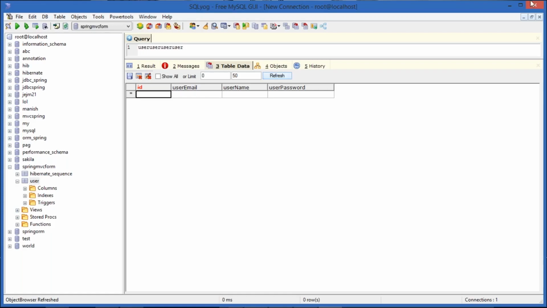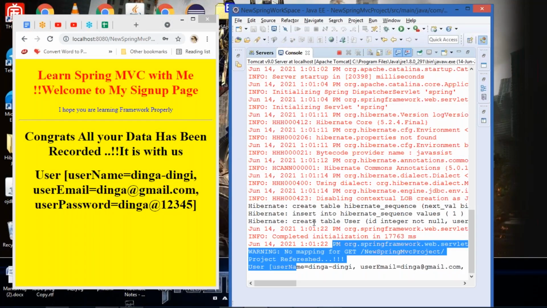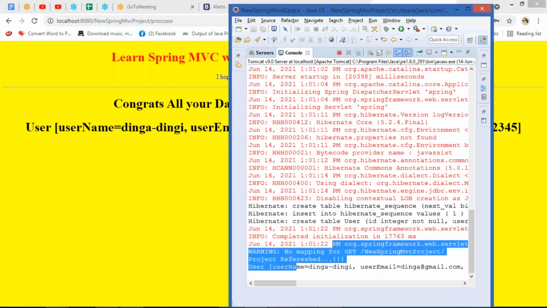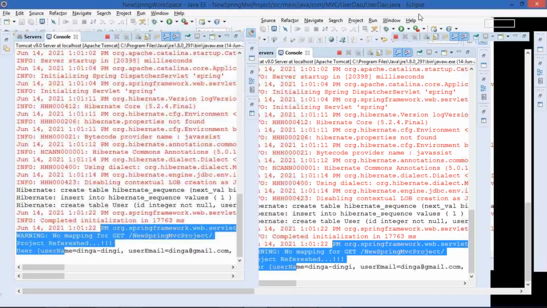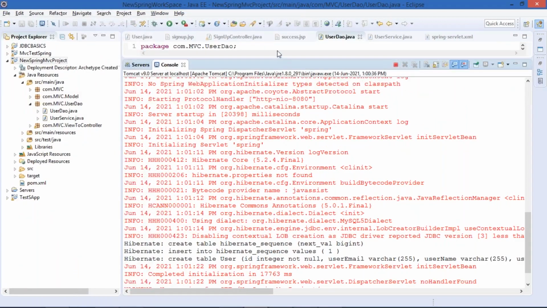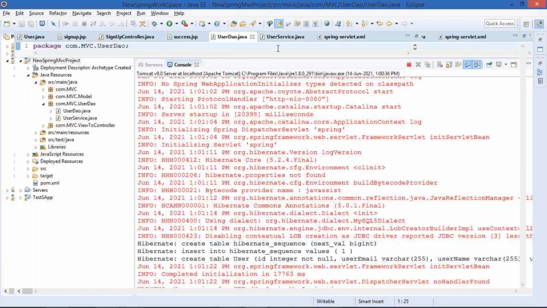So the table is created, but data is not inserting. Whatever data we are trying to insert, it's not inserting. What's wrong? But you can see we are getting it in the console, but that data we are not getting in the database. Fine, we will debug the code, not a big deal.